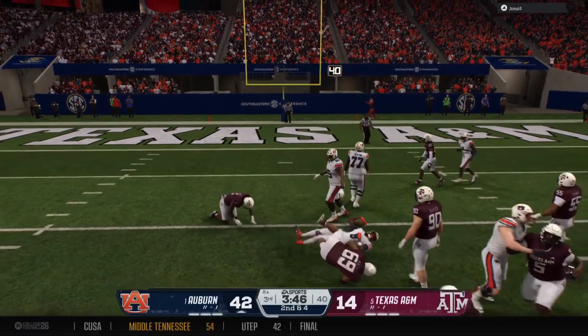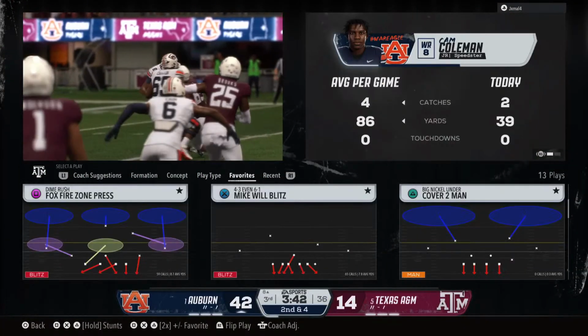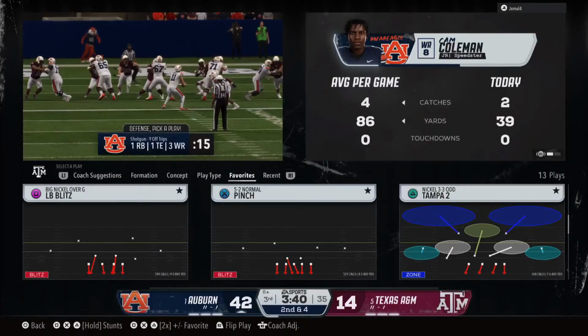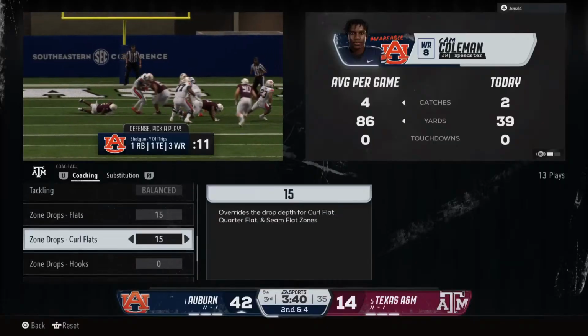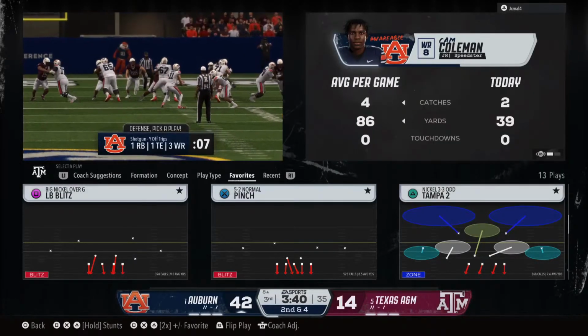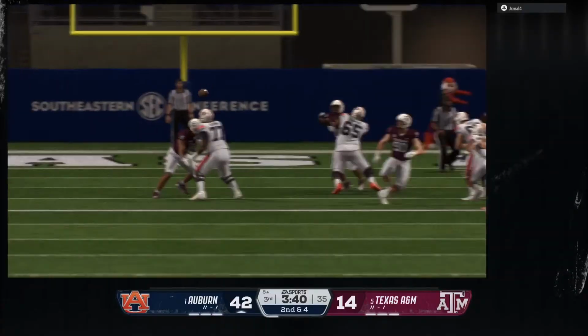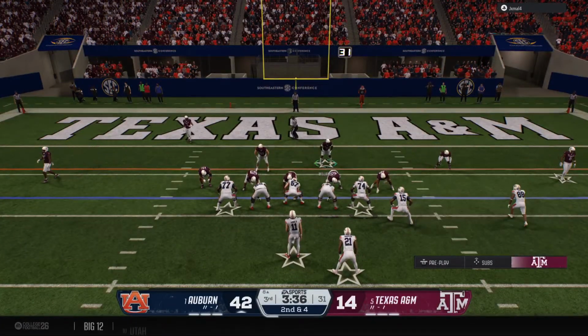Grab down the middle. It's Coleman. Tackled at the 8 after the completion. This is what makes the RPO so difficult to defend if you have a quarterback who can read it. It's that old argument, which guy has the chalk last? Well, with a quarterback that can read it like that, the quarterback has the chalk last. He reads that they're up, makes the throw on the quick slant, gets some really good yards.